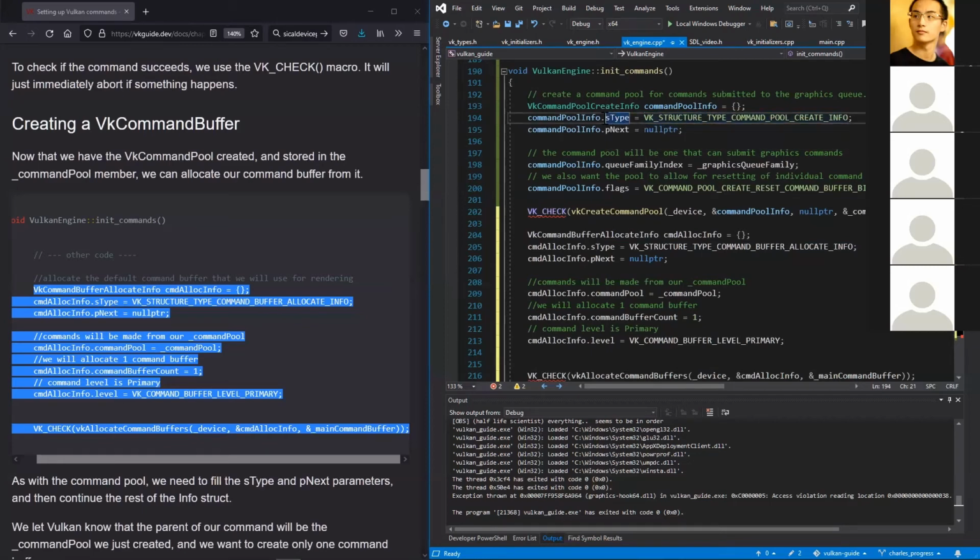It's not strictly required for functions that take a struct by type like this one, but there are structs that need to have it because there's literally no other way for that type information to be propagated. So here we call VK structure type command pool create info, which is the same thing here.